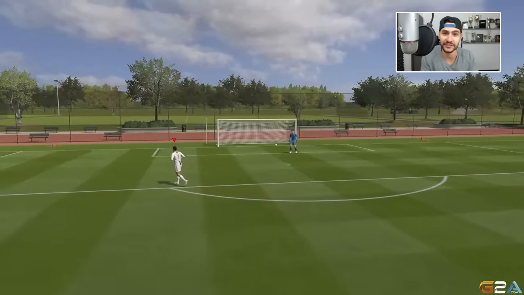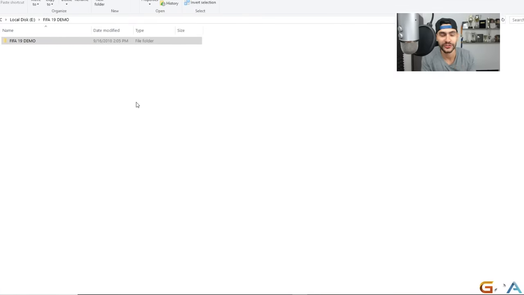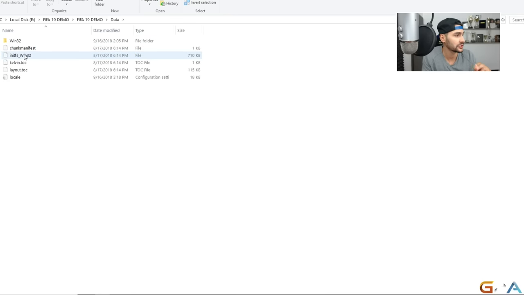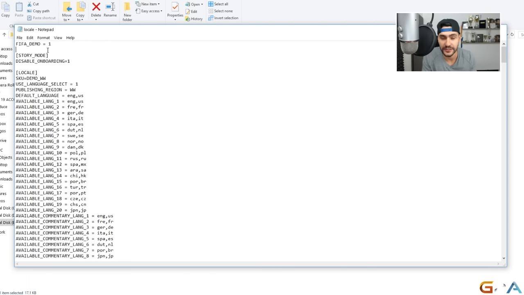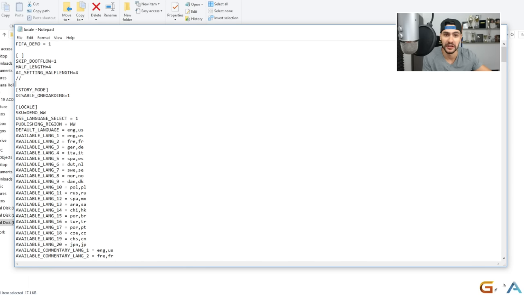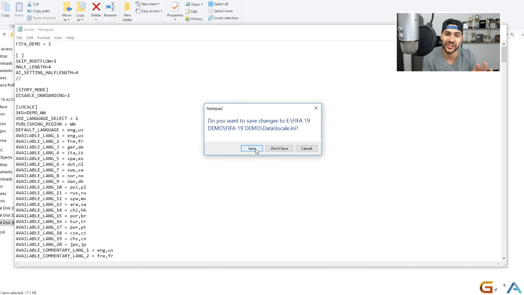Let's see exactly how this trick works. Go in the folder where you have installed FIFA 19 demo. Afterwards, go to data, and afterwards, open this file exactly as you are seeing on the screen. After you've done all of this, you can check the description of this video and you will find there a text that you need to copy exactly as you are seeing in this example. After that, close the file and save the changes.